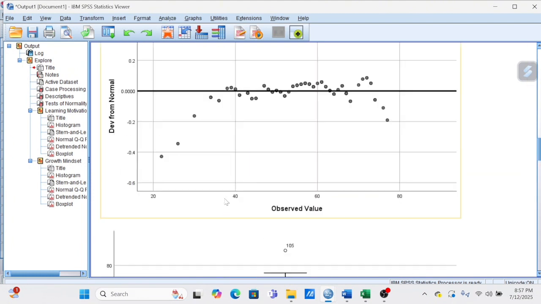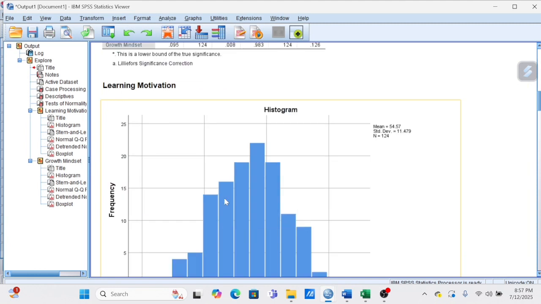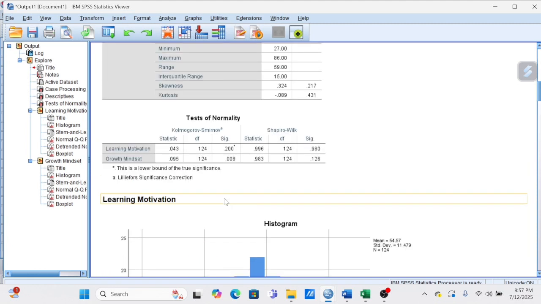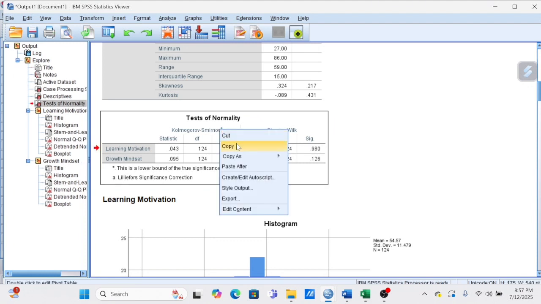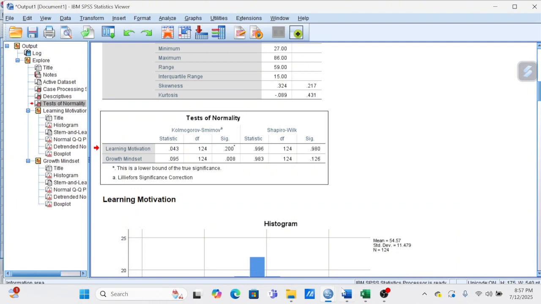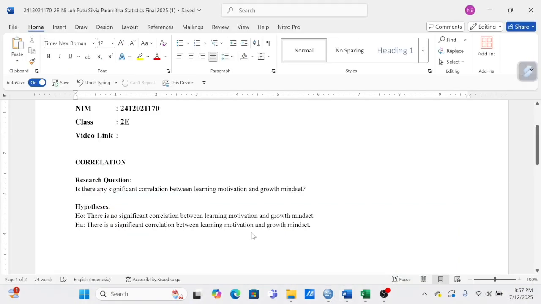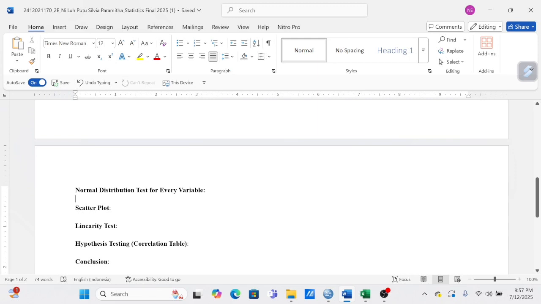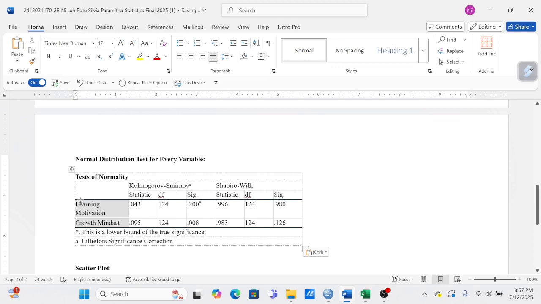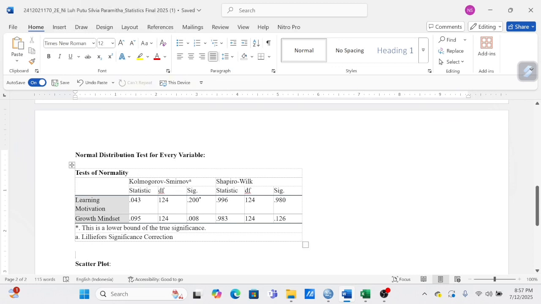Alright, we already have the result of the test of normality and I will copy it into Word. Alright, so this is the result.